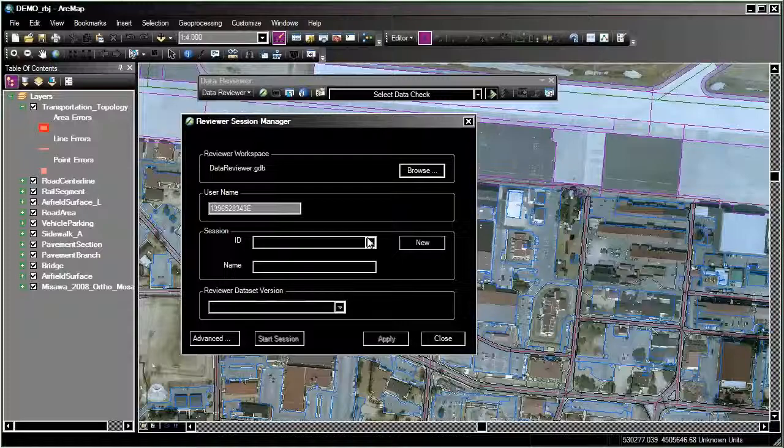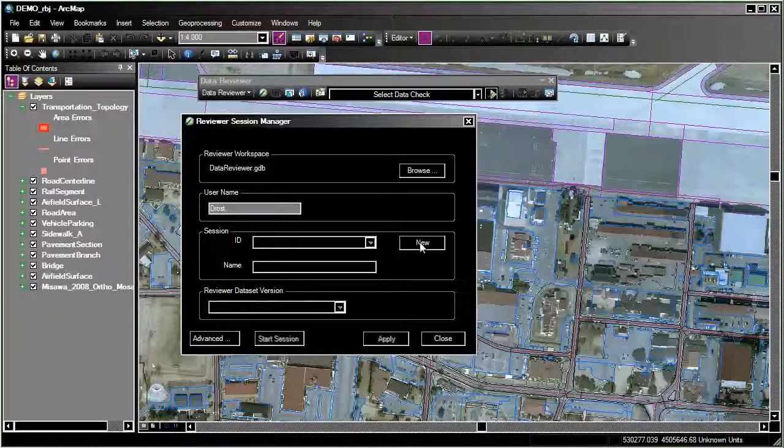We are going to change our username due to the fact that it grabs our login name. This username field actually tags each data call within the data reviewer table. So if you have multiple people working on this and wish to track who has done what, have them modify this field appropriately. This is important for accountability in an ISO certified corporate entity for a production shop. Maybe not so important for us currently.